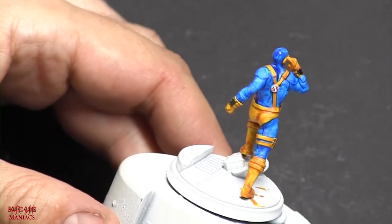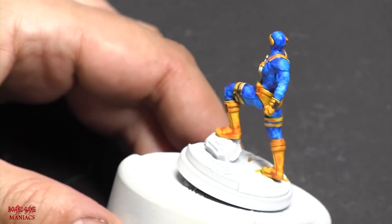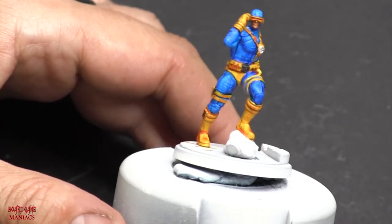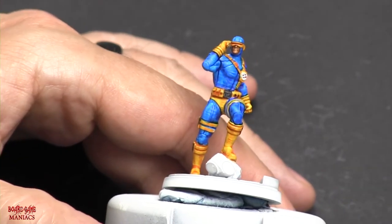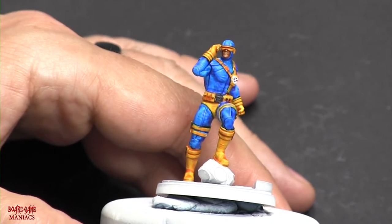And I'd be happy with leaving it like this, but I do find it's a little bit splotchy in parts. I don't mind the splotchiness too much, because it kind of shows that he's been in the fight a little bit longer, and it's dirty and everything else. But what we're going to do now, I'm going to do it off camera. I'm just going to let you know that I already told you about this.